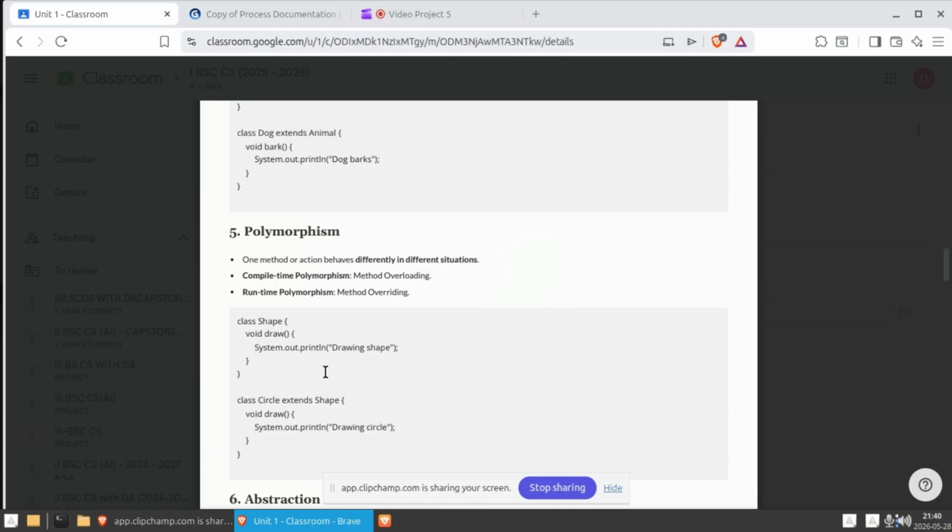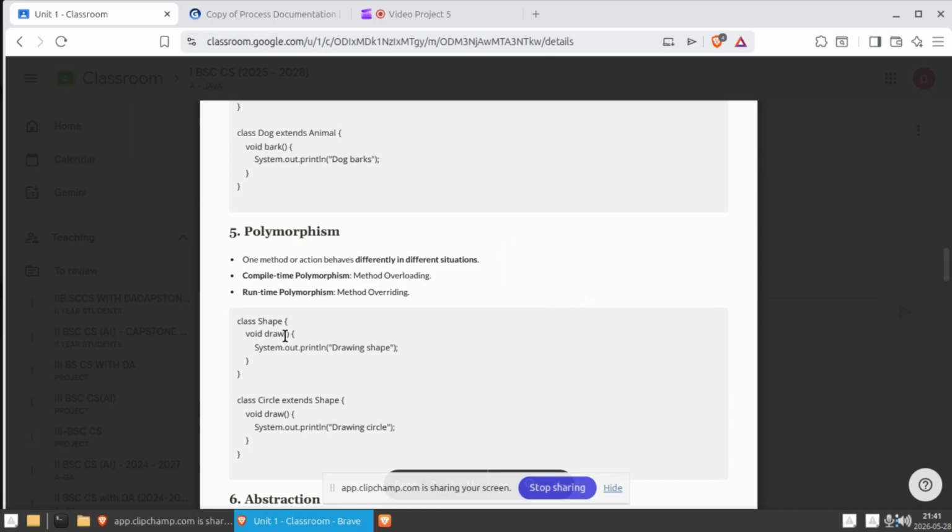Let us come to the program example. Class Shape. Shape is a class. Okay, void draw. Draw is a method, right? System.out.println drawing shapes. Then class Circle extends Shape, same void draw, System.out.println drawing circle. Right, this polymorphism is called method overriding.